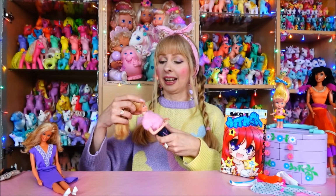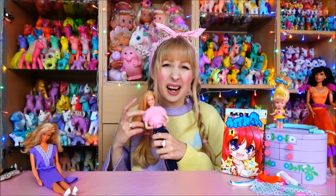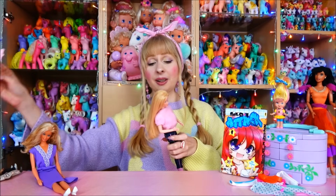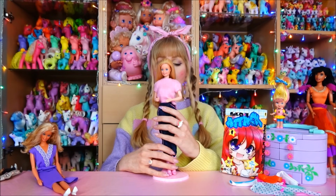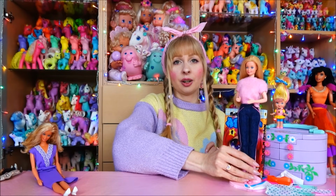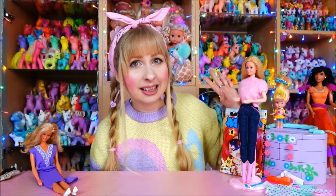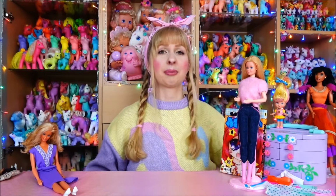The normal color is already very different from her head. Maybe I should repaint it more like the face color instead of the neck color. I don't know, but for now I'm at least happy that she has her head back on her neck. She can articulate it and move it. It just is a strong color difference, but I'm so happy.